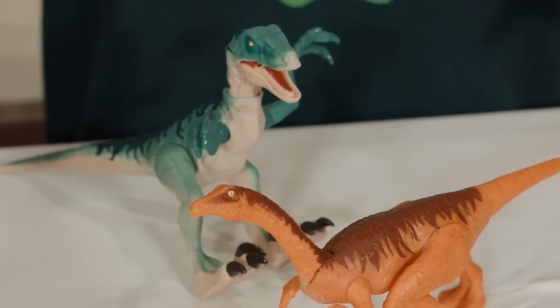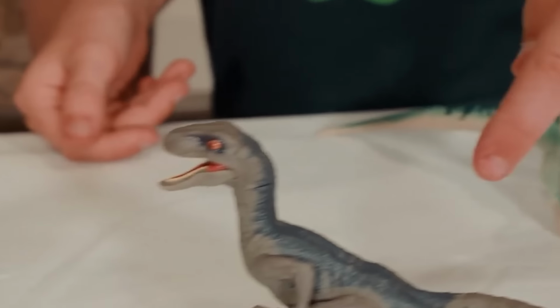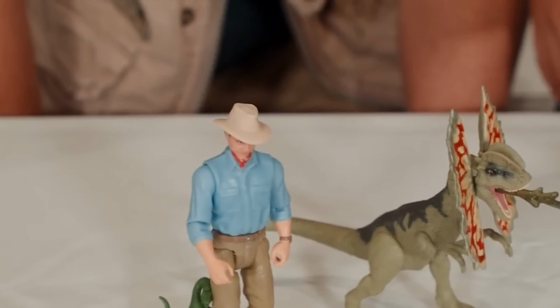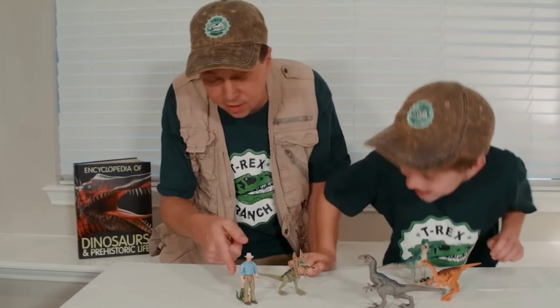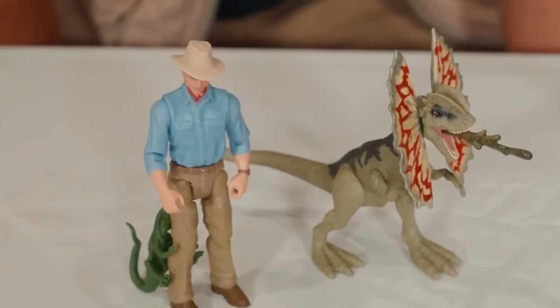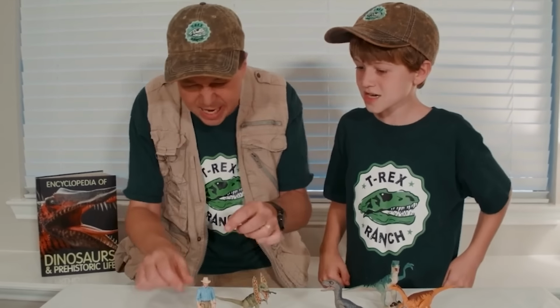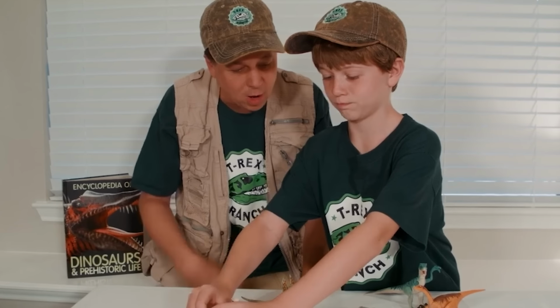Yeah. So we have a Gallimimus, a Velociraptor, another Velociraptor. Cool. A Dilophosaurus spitting out acid, and Dr. Grant. Yeah, Dr. Grant's got a little dinosaur called a compsognathus on his leg there. I think I pronounced that right. A little bitty thing about the size of a turkey. But he's gonna get Dr. Grant! Okay. Uh-oh, you knocked over the raptor.